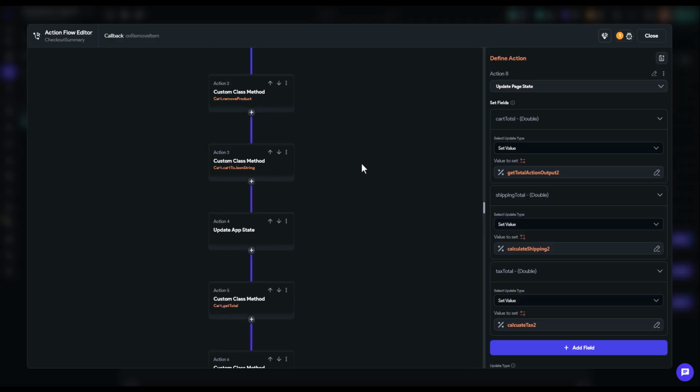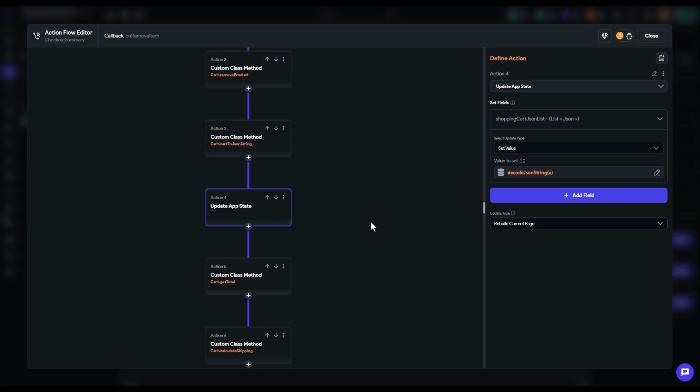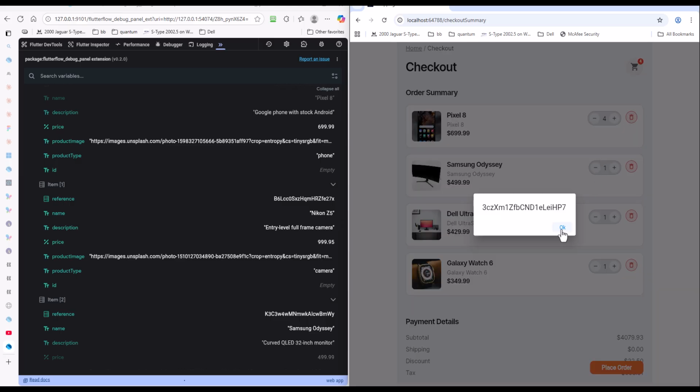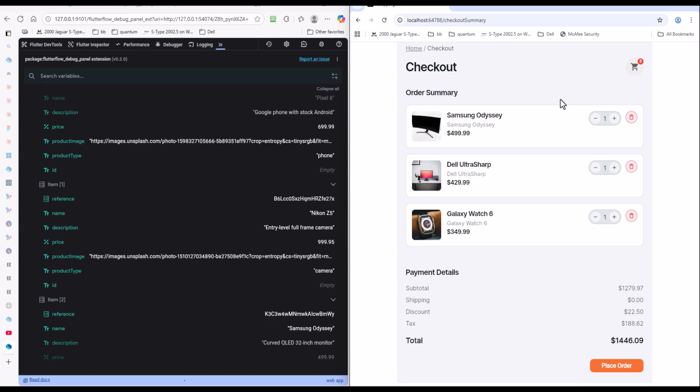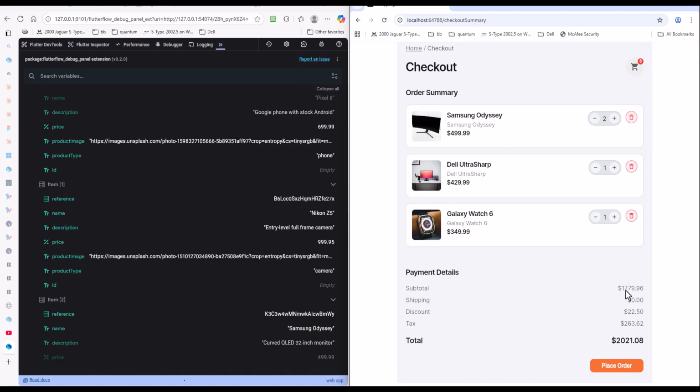So the only difference there is that because we're removing the item, we needed to update the app state of the list of items that are in that shopping cart. So if we go back to here, we're basically saying that we need to remove from that list this item over here. So for instance, if I hit the delete button over there, we've got this old pop-up going on. You see it removes the item from the list over there, and the totals are then updated accordingly. So we add that. We're going to get rid of those pop-ups in a minute. We can see that goes up to there, and then we can remove all of them. So that would only leave us with something around about the $800 mark.